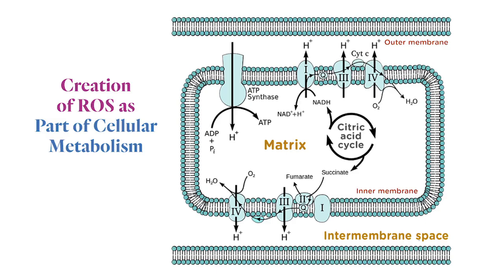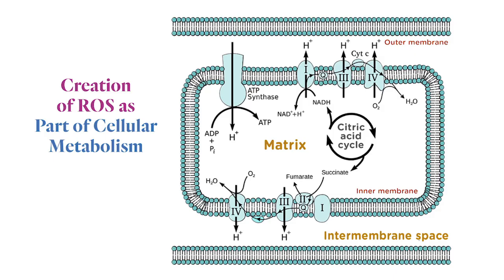As we've mentioned before, the majority of cellular energy is created in the mitochondria through a process called oxidative phosphorylation. In this process, electrons are passed on between the enzymes of the electron transport chain in the inner mitochondrial membrane, which ultimately leads to the creation of ATP. The final molecule to take up these electrons is molecular oxygen, which is turned into harmless water in the process.